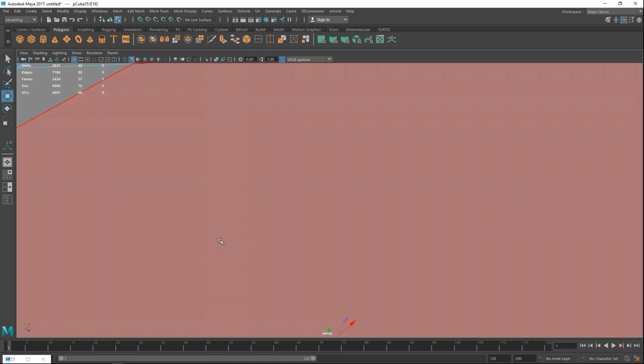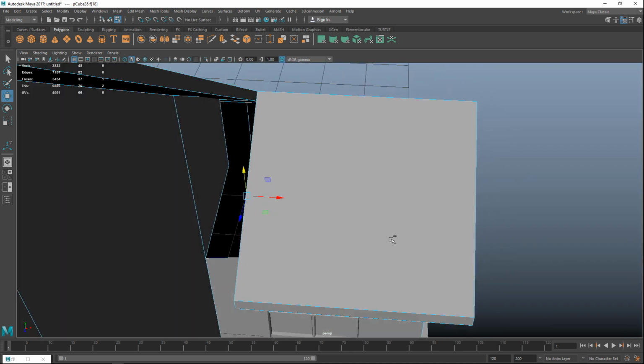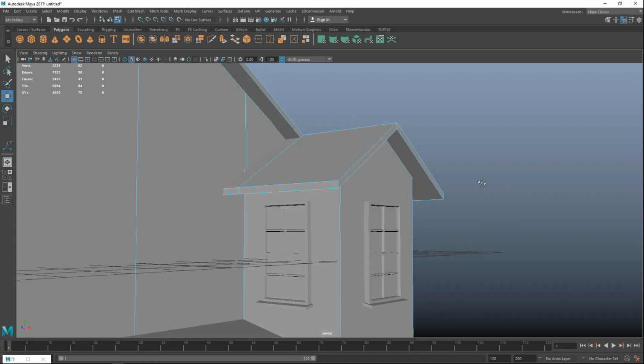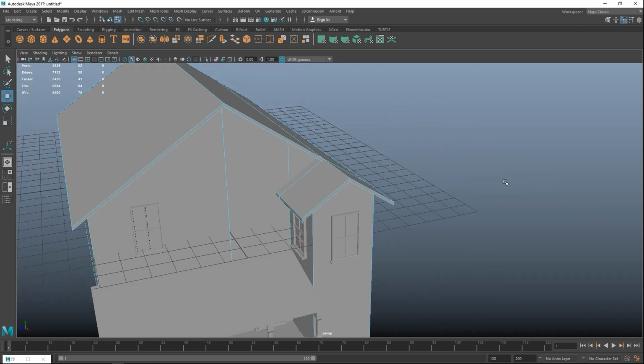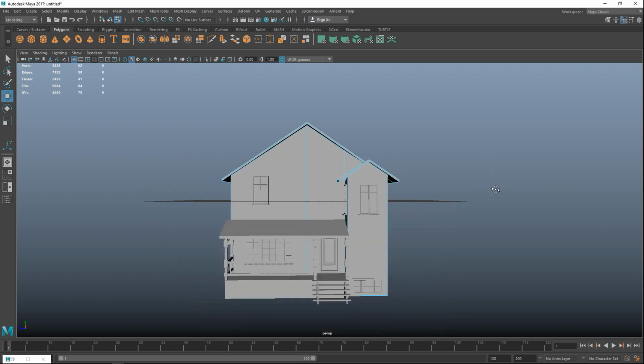I think it's this guy. I hope it's that guy. Control E to extrude and W to pull out. Now there will be some overlap, so don't shoot me. There you go. So let's have a look around here.